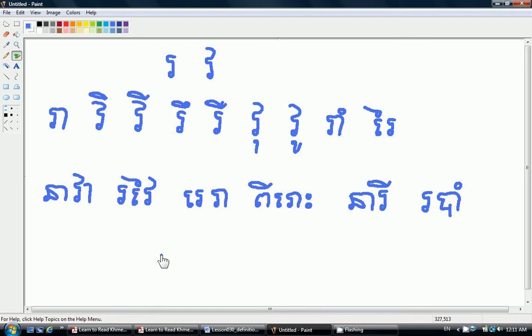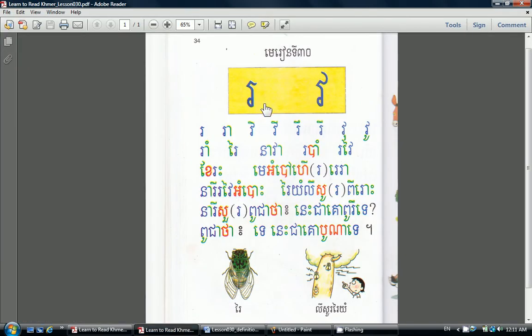Okay? So now let's review lesson 30. Again, lesson 30 in Khmer we say Merian Ti Samsep. It's on page 34. Page 34 in Khmer we say Tumpo Ti Samsep Buon. Okay? In this lesson, we have learned the second set of the second series consonant. They are consonants ro and vo, and we have also learned to combine these consonants with the vowels.